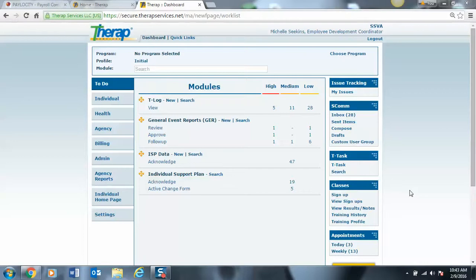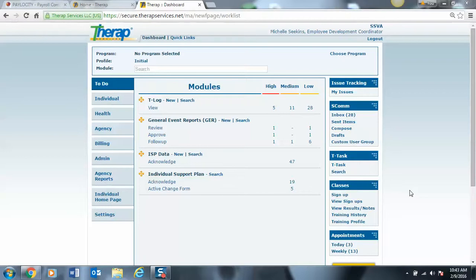As you're setting up their user account in THERAP, make sure that you have an extra piece of paper next to you where you can write down the website, which is www.therapservices.net. You show them how to access the login page, and then you explain to them that you're going to give them a password and a user name so that they can log in. You also want to make sure you give them the provider code. In case you don't know what that is, it's capital SSVA1-VA.